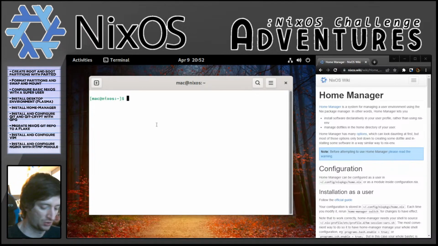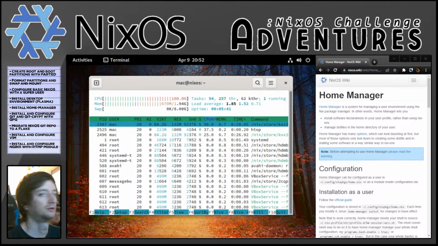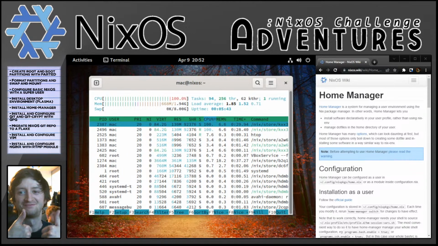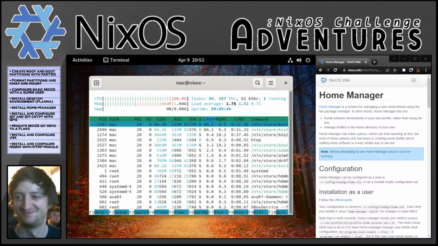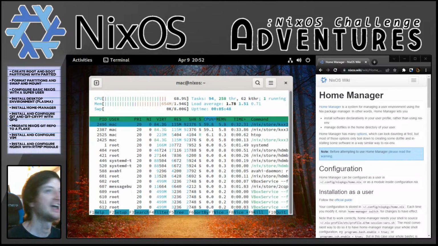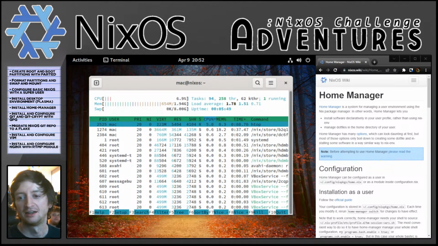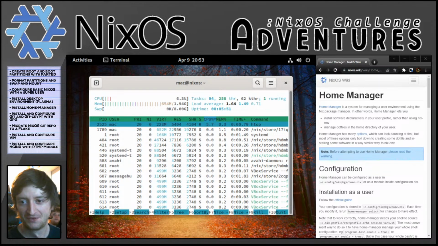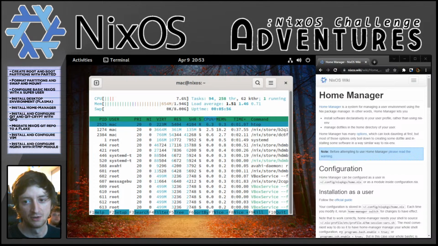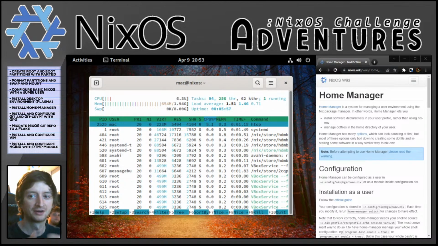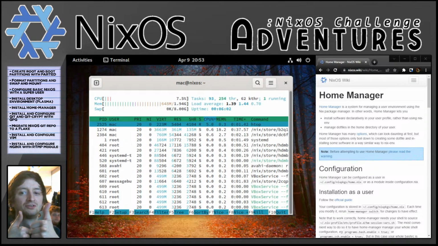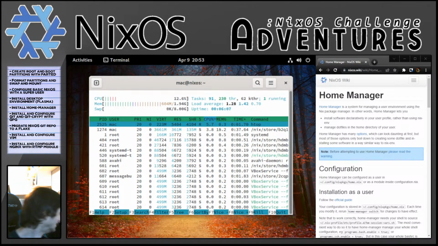Alright. So let's run HTOP. We did it. This is challenge complete from Jupiter Broadcasting's NixOS challenge. Luckily, we got GNOME instead of Plasma, but we made it work. So, big thumbs up. Just give me a big thumbs up, please. Oh my gosh.